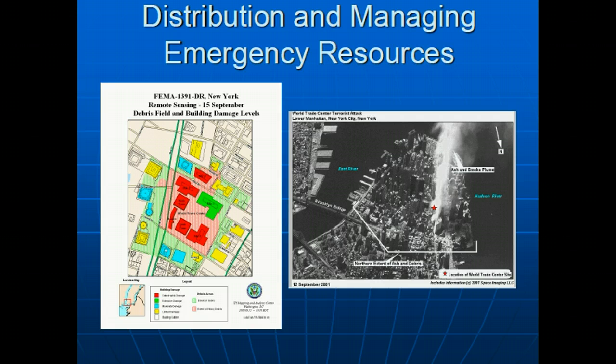GIS can be used for managing emergency resources. On September 11th, the Esri teams were sent into New York City. Here they were asked to map several different debris fields, building damage levels, and environmental pollutants that were being carried by the winds to best decide where people should be evacuated and whether people should be let back into communities, to identify where buildings were at risk and compromised, and where best it would be to disperse response units.